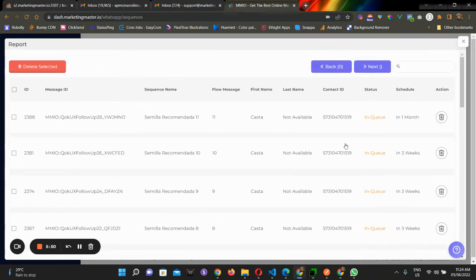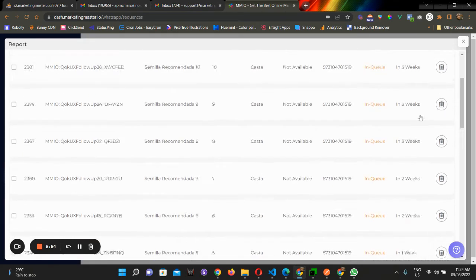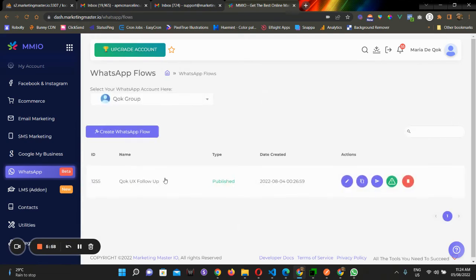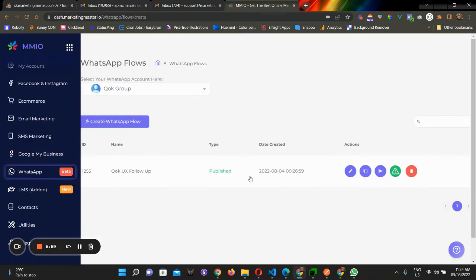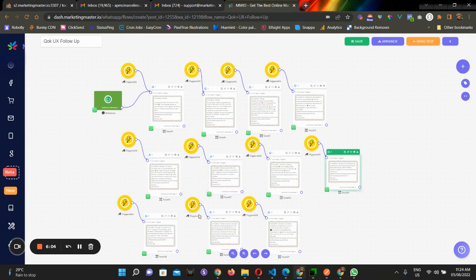Most messages here are scheduled way beyond the 24-hour window. And since you are using a normal flow message, not an approved WhatsApp template, most of the messages here will not be received by your subscriber because it would violate the WhatsApp 24-hour policy.